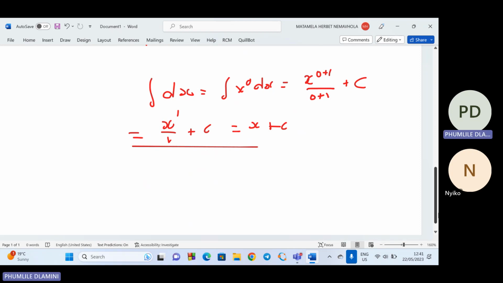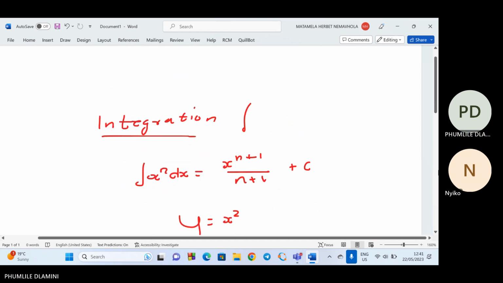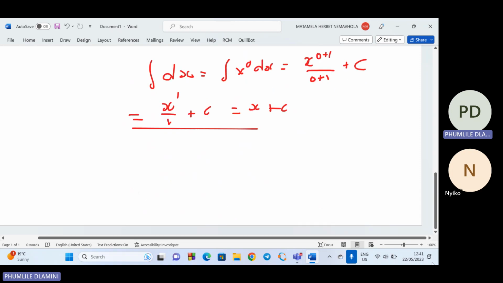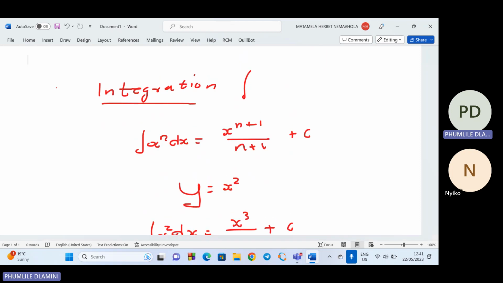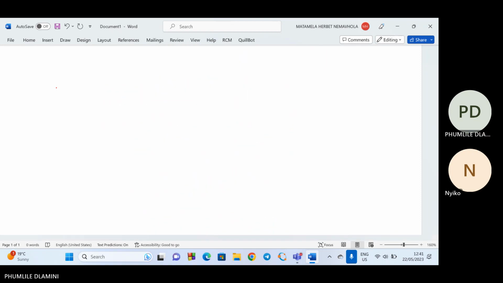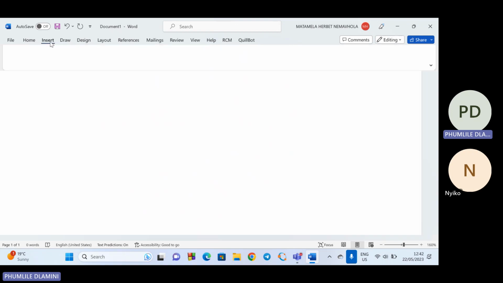When we integrate, let's say we have the one for e to the power x, which I'm going to introduce to you. So integration, we won't really finish it today. There are a lot of things that we're still going to break out. So we're just going to take it from one step to another. There are a lot of things.